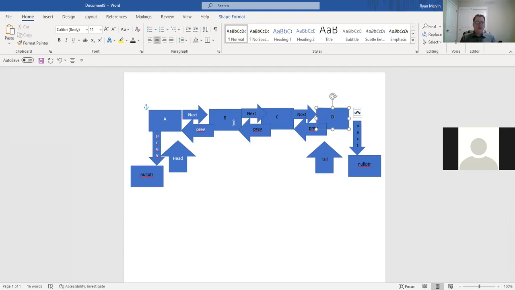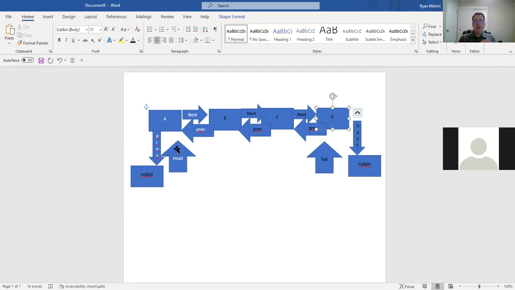We can make the first node's previous point at null pointer and the last node's next point at null pointer. And then the head pointer, as we know from our previous discussion, is not part of the structure because there's only one head pointer. Likewise, the tail is not part of the structure because there's only the one tail pointer. But we maintain both.